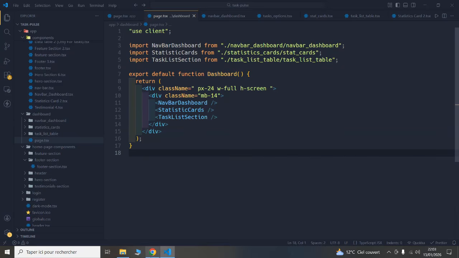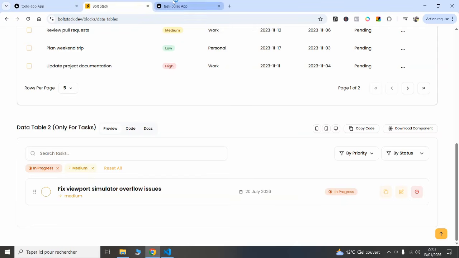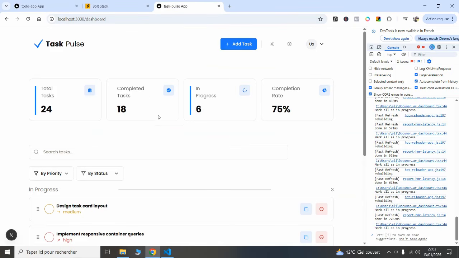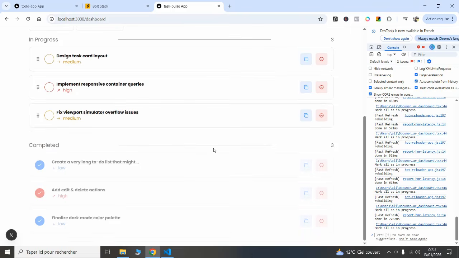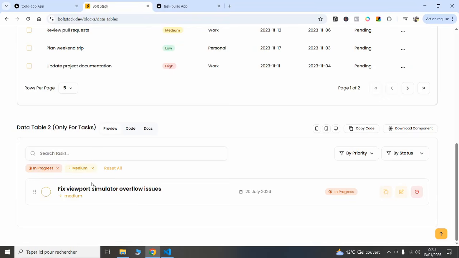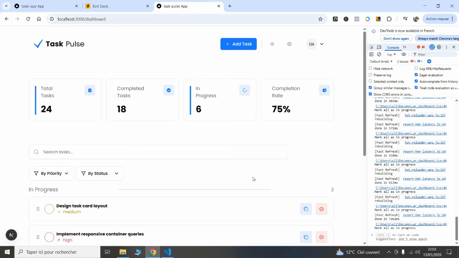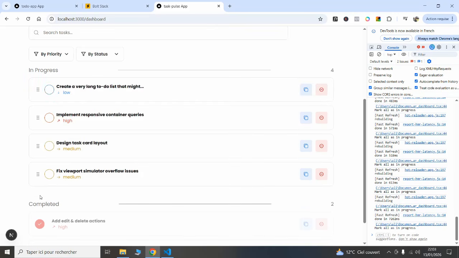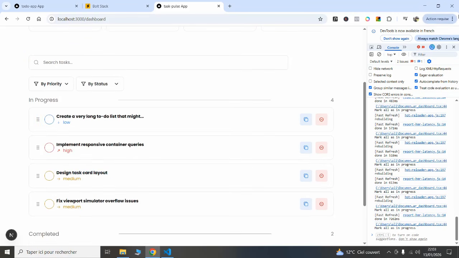So we should see our component underneath the page. As you can see, this is the same component that I showed you in here. Notice that you don't have to actually do anything inside the component because everything is working as expected. And so this is going to be a time saver, to be honest with you.